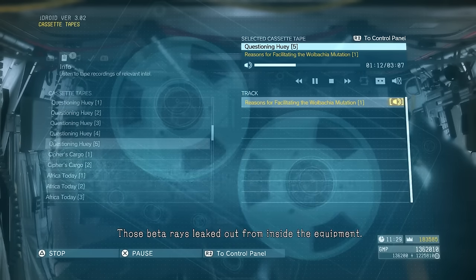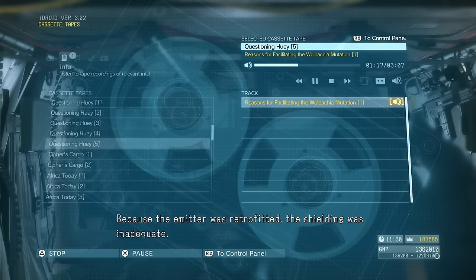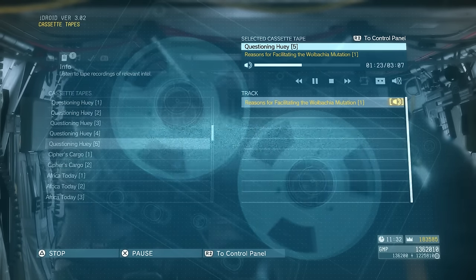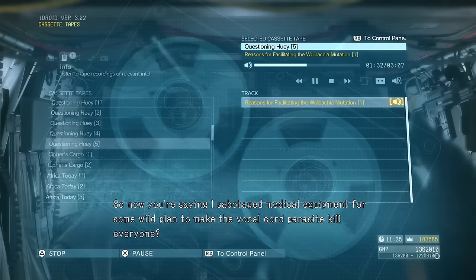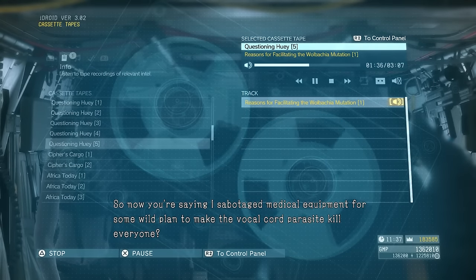Those beta rays leaked out from inside the equipment. Because the emitter was retrofitted, the shielding was inadequate. And the person who ordered and inspected the equipment was you, Doctor. That makes you the only person with the opportunity to install that emitter. So now you're saying I sabotaged medical equipment for some wild plan to make the vocal cord parasite kill everyone?